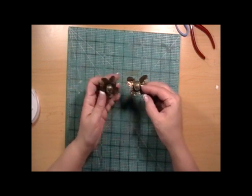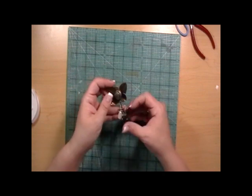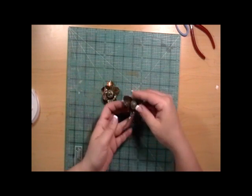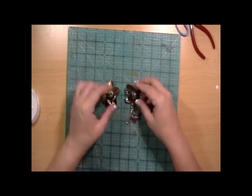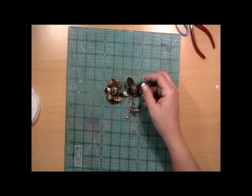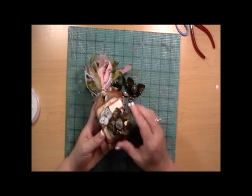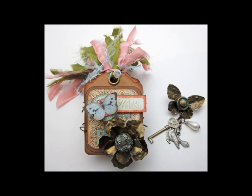This is a butterfly one that I did. Added a little bit of chain to it so that I could add charms. Charms are a big thing right now, really hot, so it's nice to be able to add in some pearls and some of those Graphic 45 keys that we love. And here you can see I've added it to the mini book.